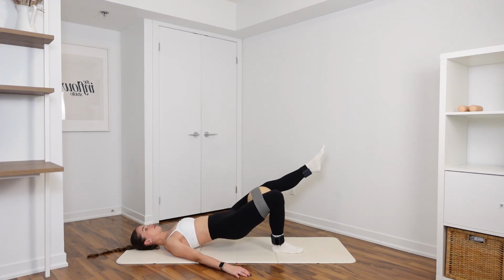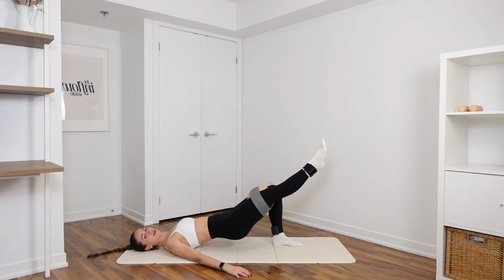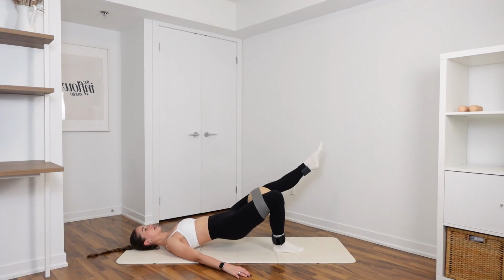Now we lift one leg, reach it out, pulse it in for 3 and 2 and 1 and lower down. Other leg reaches, we pulse in for 3 and 2 and 1. Tap down, switch, reach. Long through that leg, inner thighs hug in and in and in and lower.